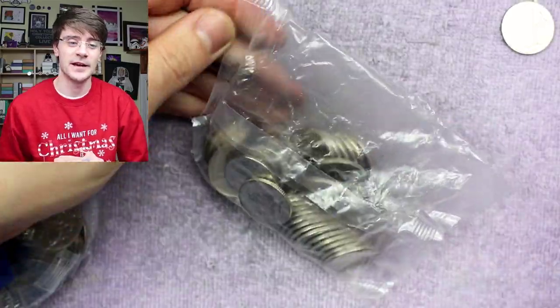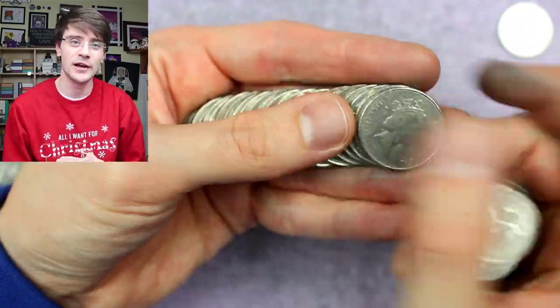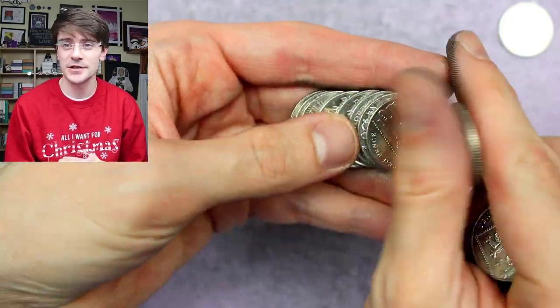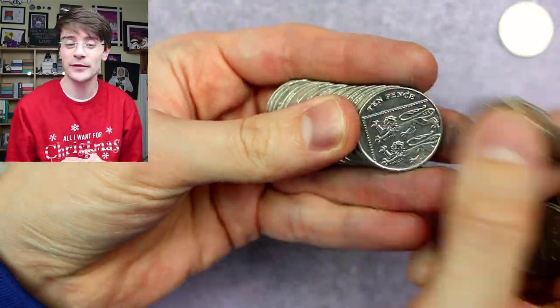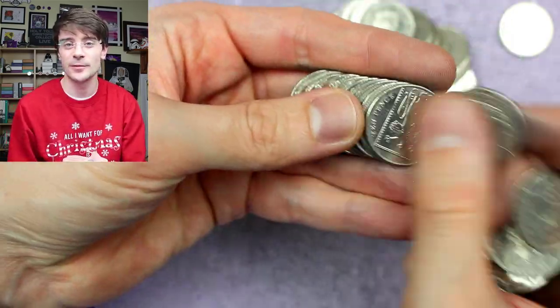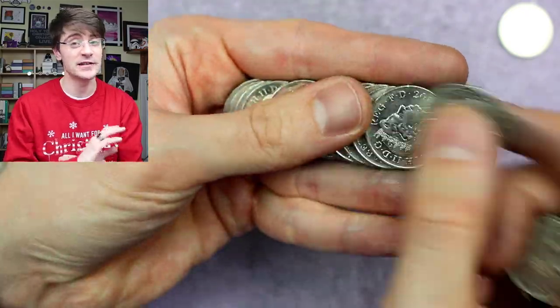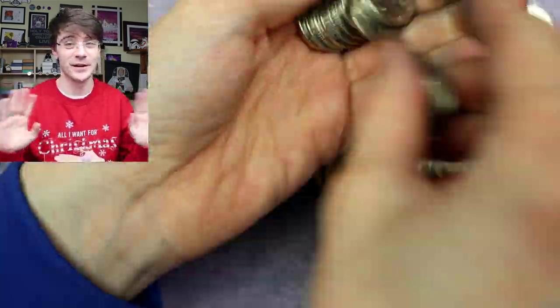Prior to that I was at university and worked part time in a newsagents. My very first job other than a paper round was working as a cleaner in an MOT garage — four hours on a Saturday every week. That gave me my first regular wage and I saved up and bought my first drum kit with it. I also worked at Woolworths — that was my first real part-time job and I loved it there. It did teach me a lesson though: never ever eat pick and mix. It's disgusting. The horror stories I could tell you of sweets being licked and put back, or people sneezing into them while picking sweets. Don't do it, people. It's gross.